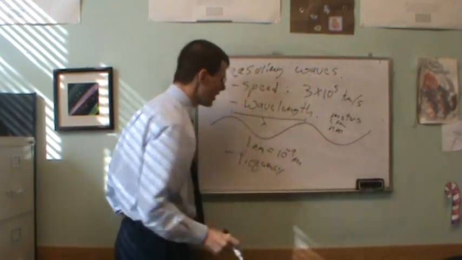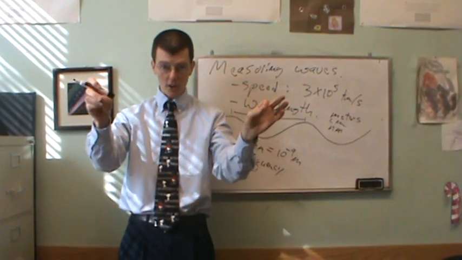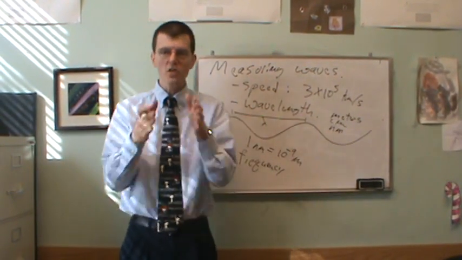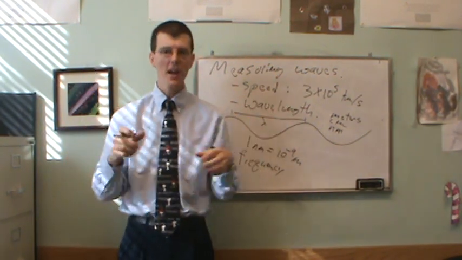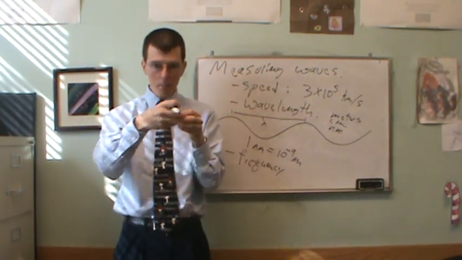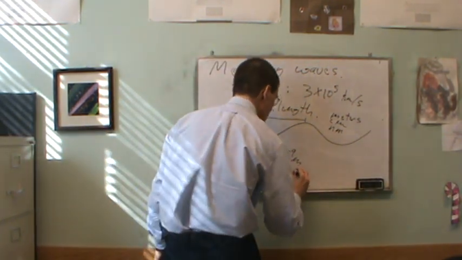And so what is that? Well, to get wavelength, you take your wave and you freeze it, and then you measure peak to peak. To get frequency, you stay at one place. Wavelength is all measured at one time. If you stay at one place and count the number of peaks you receive every second, that measures frequency.